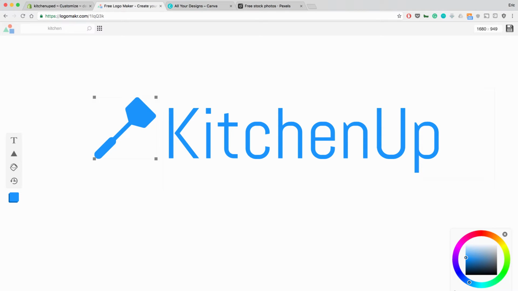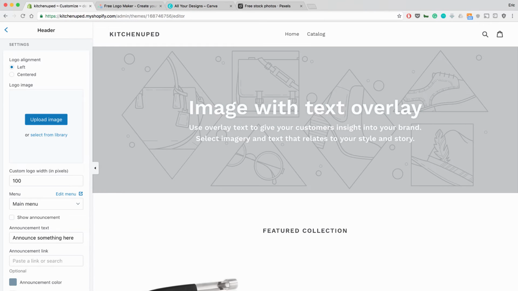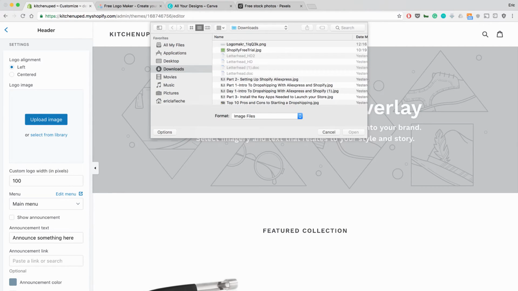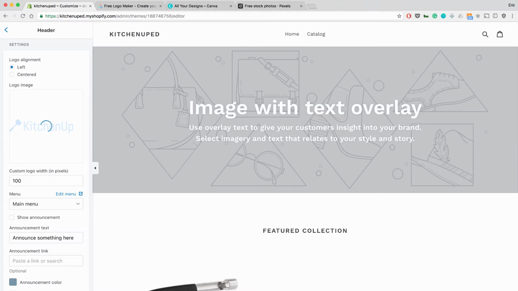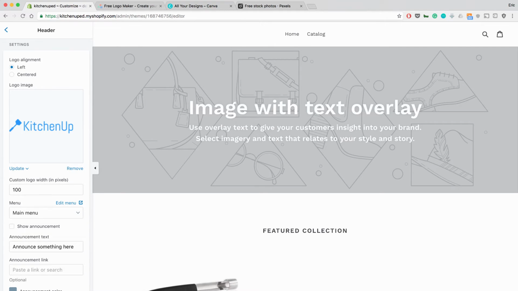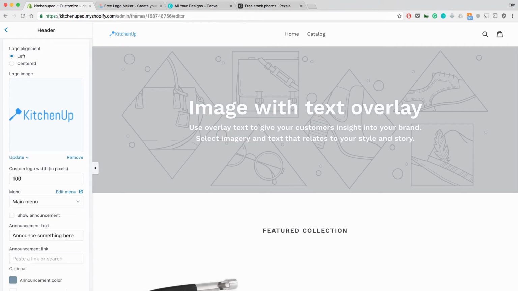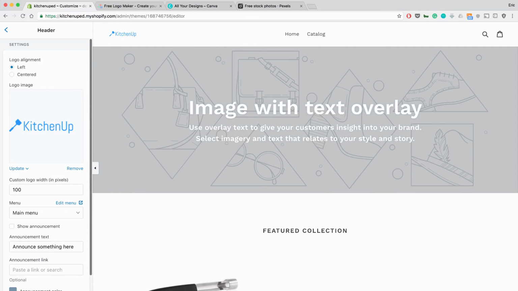When you drag it over, it will be in line, and then you'll see you're downloading here at 1680 by 949. All you do is hit save. Logo Maker will download a low-res image for you right to your computer. Now I'm going to go back over to Kitchen Up. I've already done this, so I already have the image. Go here. Logo Maker will have that image that downloaded, and you'll see it came up, and boom, it shows up right here. And you can make any edits you want and so forth. So that took all of 5 seconds to make your logo. It looks professional. People will start to trust you based off your logo.